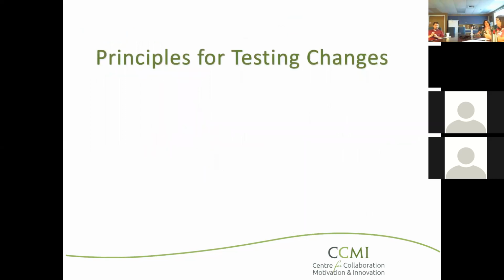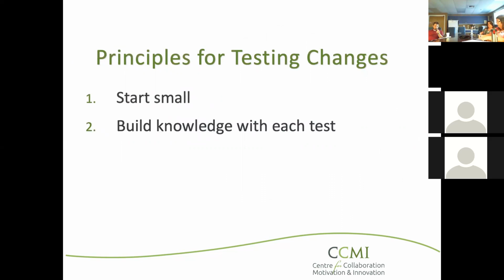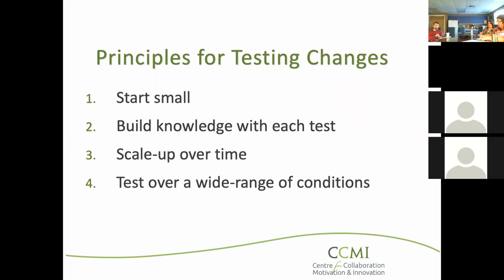We talked about some basic principles for testing changes, starting really small. If this is our first test of change and we don't have a high degree of belief that it's going to work, we maybe don't have organizational or staff commitment for the change, and we really want to manage the risk, we're not sure what risks might be inherent in the change, we want to start really small. As we begin our small scale tests of change, we're going to be building knowledge with each of the tests. We're going to scale those tests up over time, testing over a wide range of conditions.